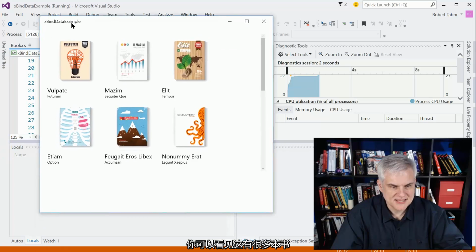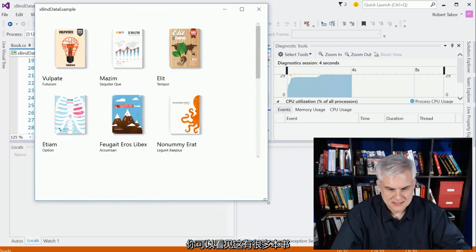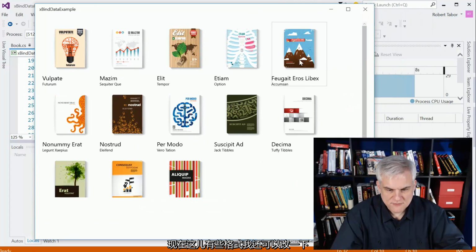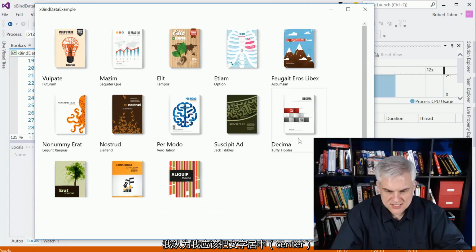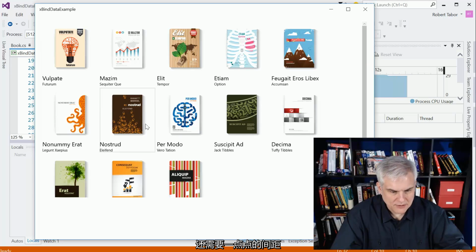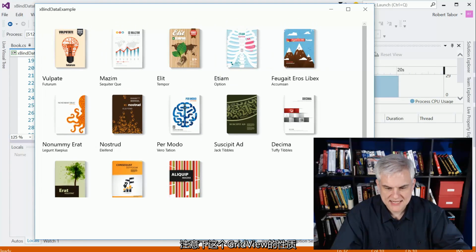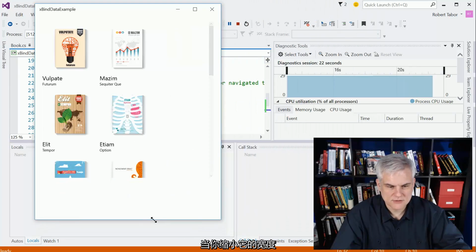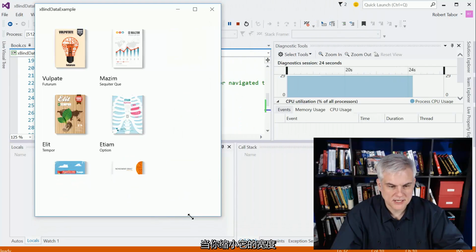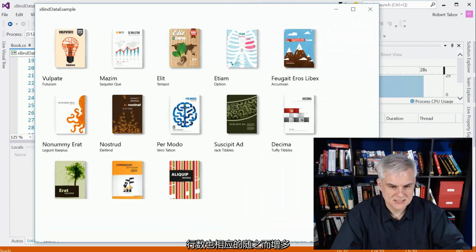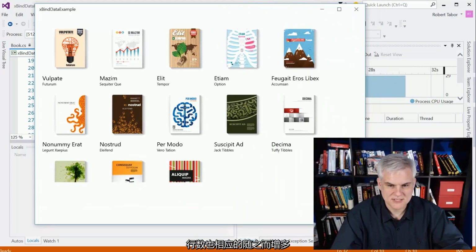Okay, and you can see that I get a number of books, 13 books. Now there's some formatting I could do here. I think I should center up the text right underneath the book itself, and maybe add some padding and margins and things of that nature. But for the most part, it looks pretty good. Notice that one of the qualities of the grid view is that as you make it smaller in width, you have fewer columns, and the rows are commensurate to that as well.